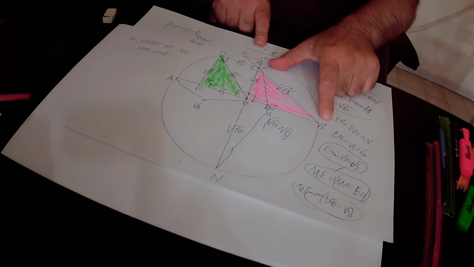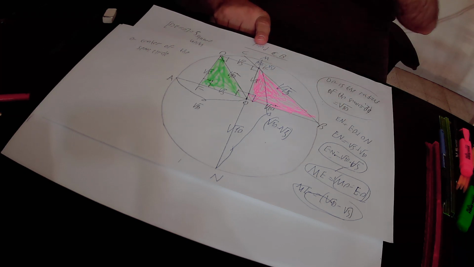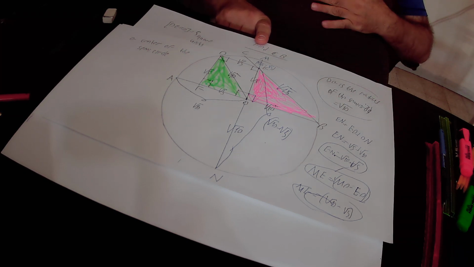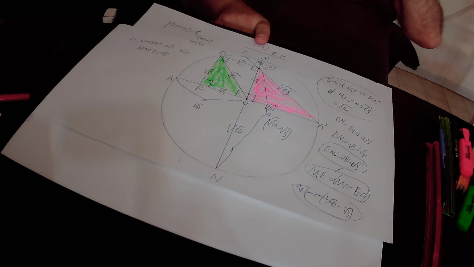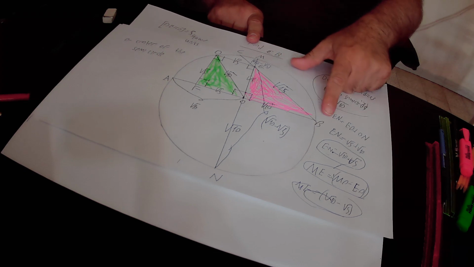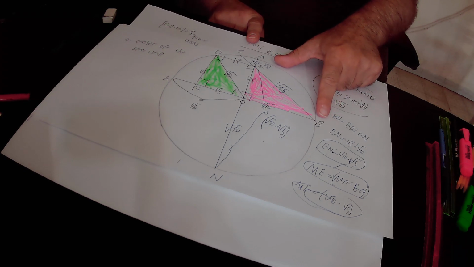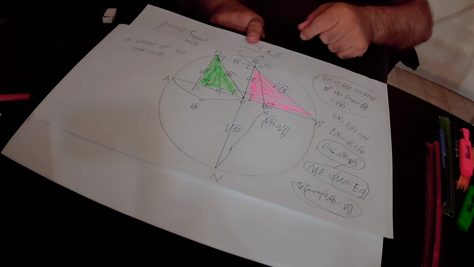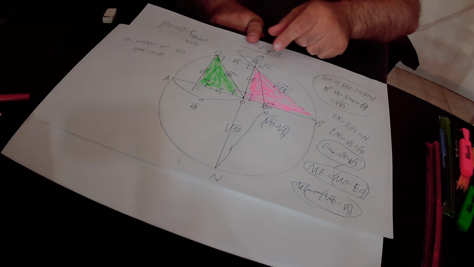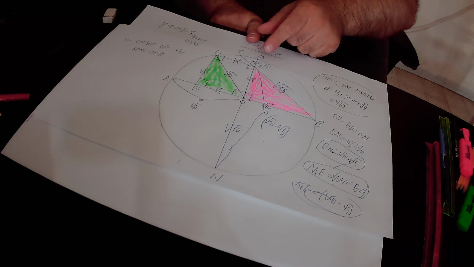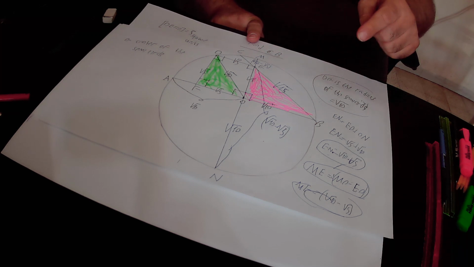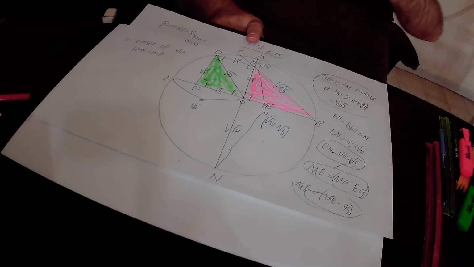So EB is equal to the square root of 15 units according to what we just found out. Our mission is to find the length of this chord called CB. We already found that EB equals the square root of 15, so the only thing left is to find the length of CE. Why? Because CE plus EB is equal to the length of CB.